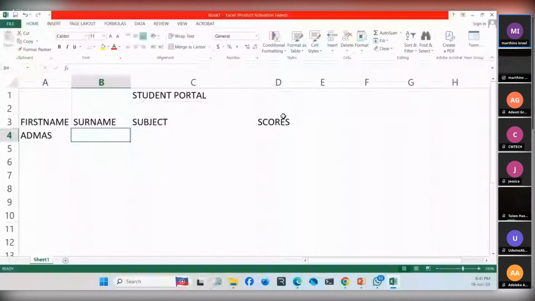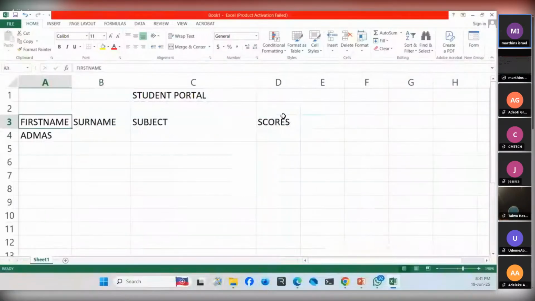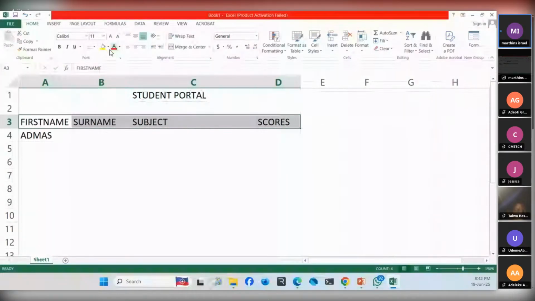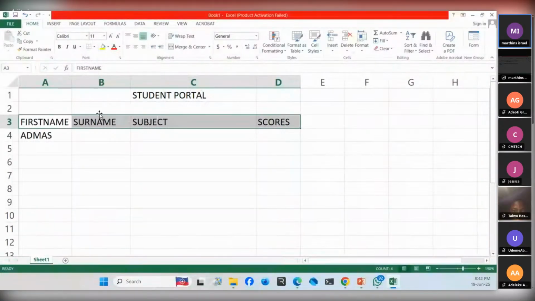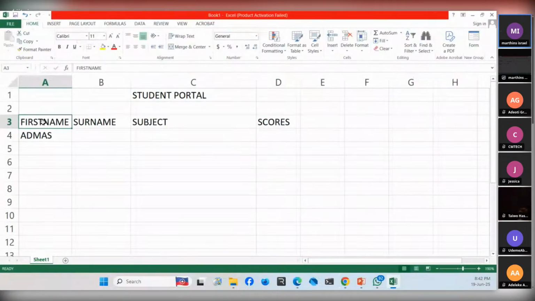What we'll do now, you need to work with colors to make them look not bad. Here you can click on this place, this theme. You see what I did? When you click on this first cell, hold your shift and right arrow to select the full row.